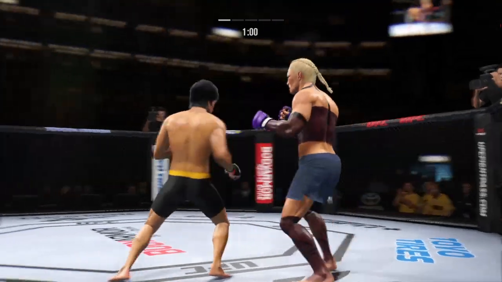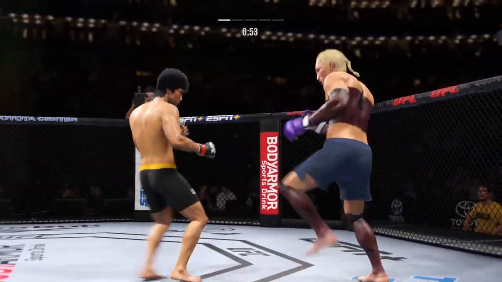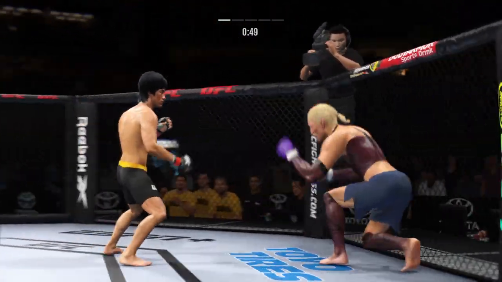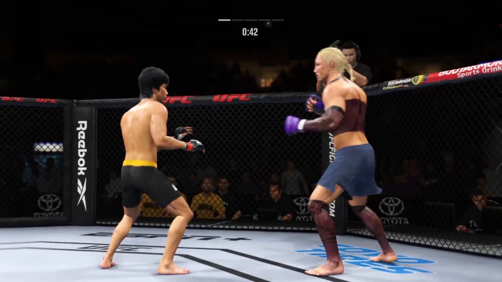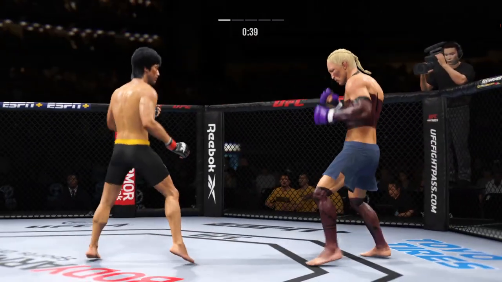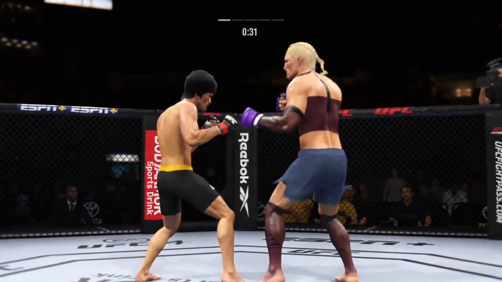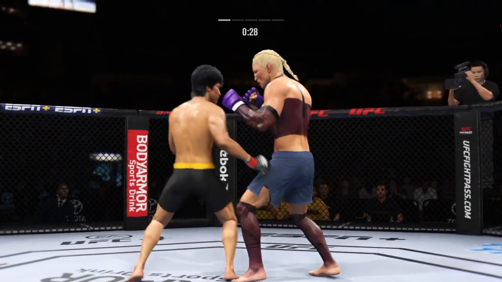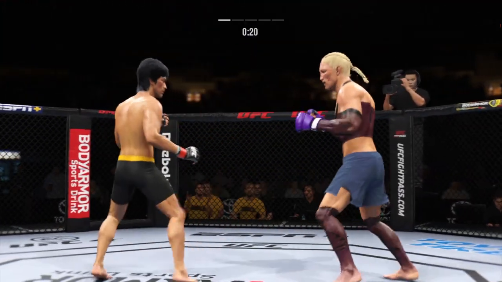Outstanding knee to the body there, he's the taller fighter, might as well put that size to good use, and he certainly did so there. Look at him whip his hip into that kick. Got clipped with the right hand. Oh, tags him with that money left again. Lee gets caught with that punch.